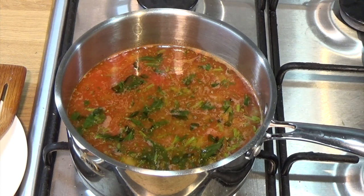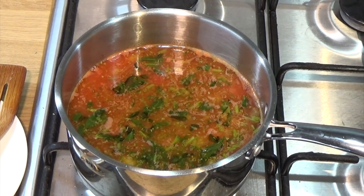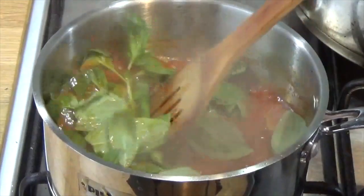So we just got to allow this thing now to simmer along for a good 45 minutes to an hour. Take your time, put it on a low heat. Now this is quite a while later. You can see how it's reduced quite a way. It's had about 45 minutes.